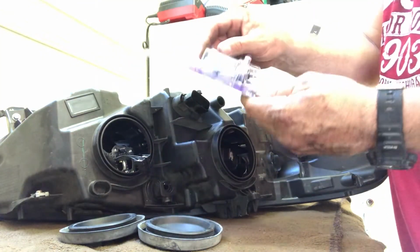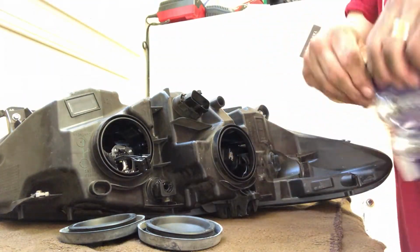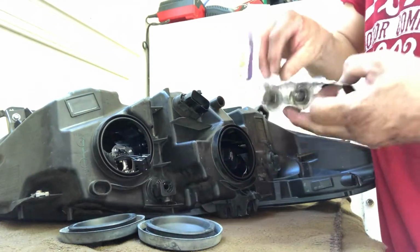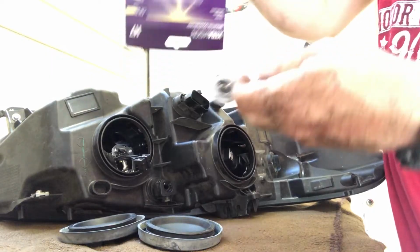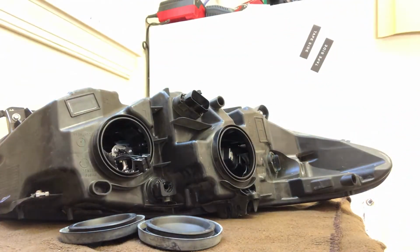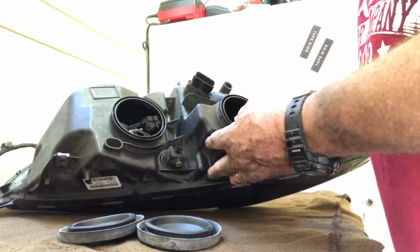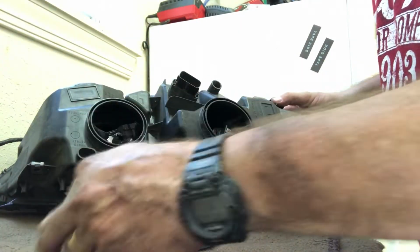And then now I'm gonna put in the high beam, which is H7. We're gonna be careful opening them up, doing it the same way as we did our other ones, just trying to take the cardboard off and not actually touch the bulbs and leave them in the plastic part of the package. Basically all I'm gonna do is put this bulb back in here and put this little metal clip back on.